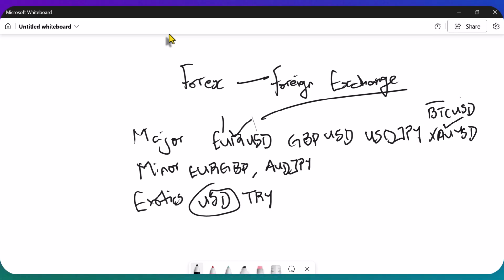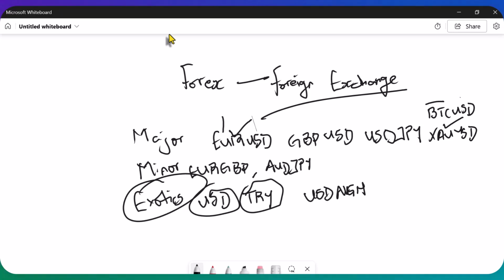So we know that USD is a major currency. Then the Turkish lira is just like a developing market. So that's why it's an exotic. Another example is USD NGN, which is the US dollar versus the Nigerian naira. There are a lot of examples. Exotic pairs tend to be riskier because they are less liquid and move choppily, more volatile. The volatility is kind of crazy, let me put it that way.